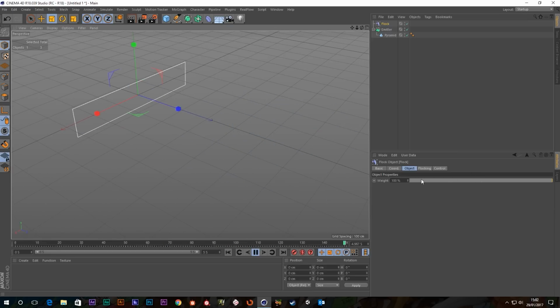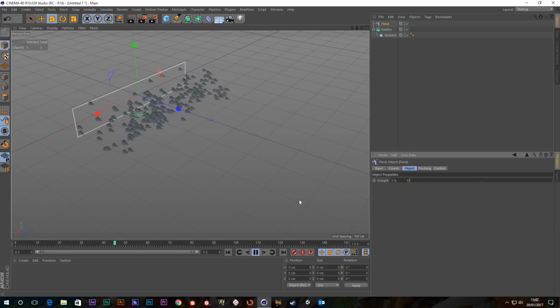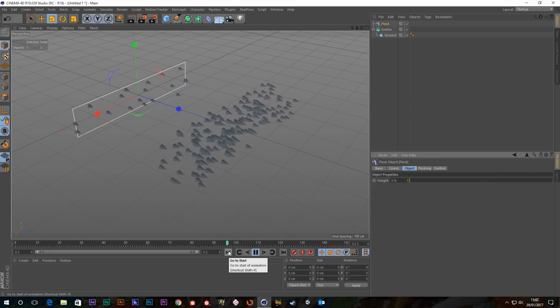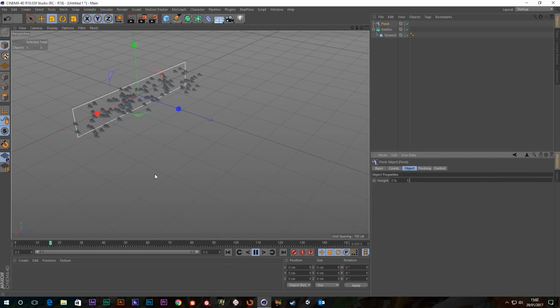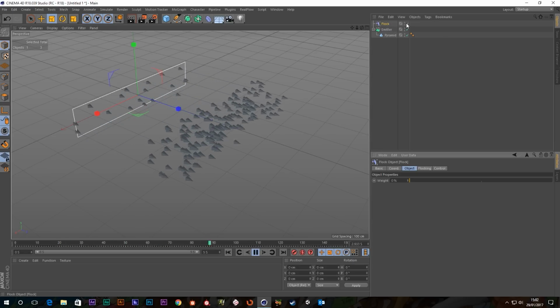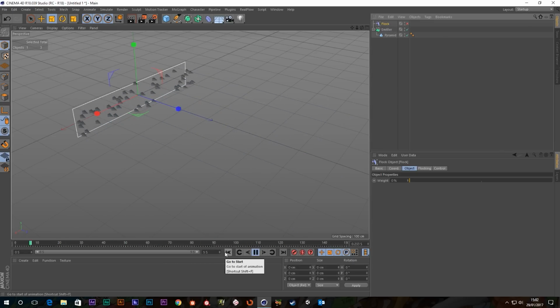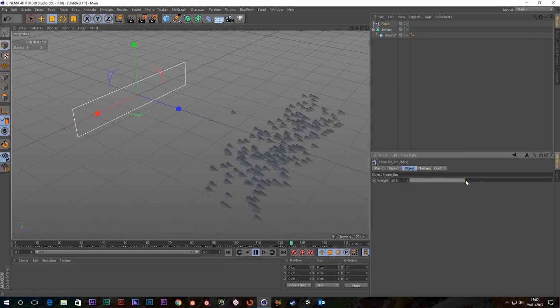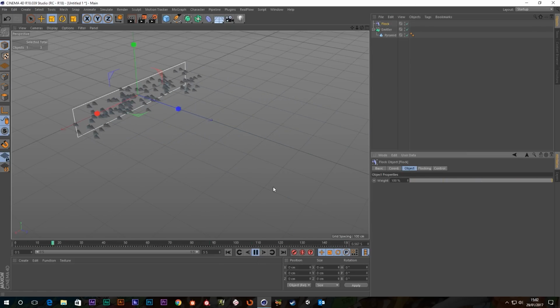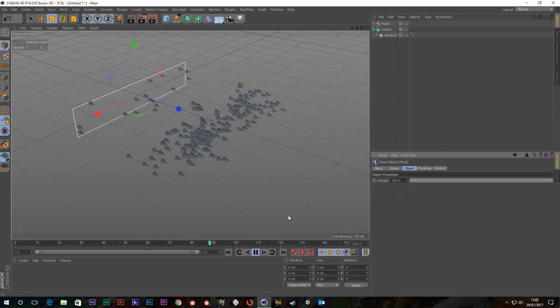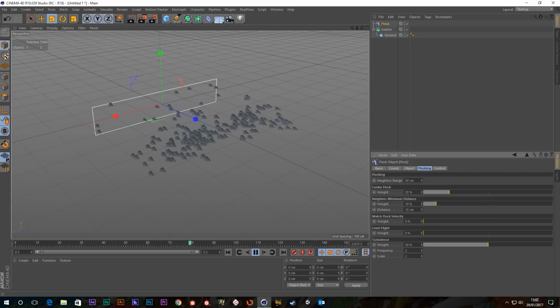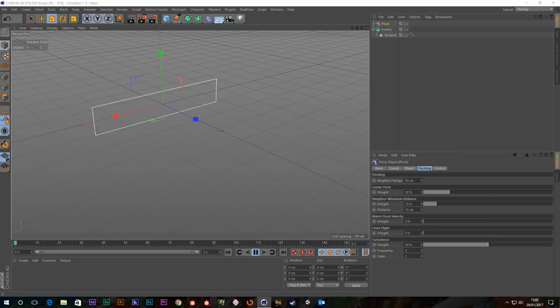Okay, so this is the effect of the modifier itself. So if I bring the weight down to 0 and then restart, you can still see it's having some kind of effect, which is strange. Maybe if I turn that off, okay. So it is actually having an effect, which is very strange. But yeah, this is the weight of the effect. So if you want flocking, you leave that 100%. So let's go onto the flocking tab. Here's where the sort of action takes place, really.